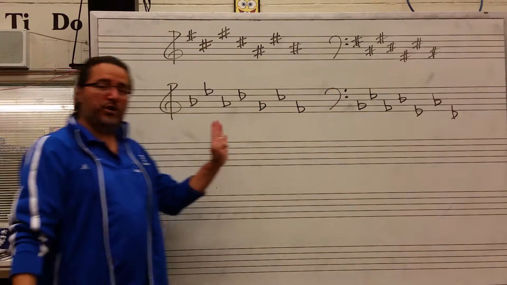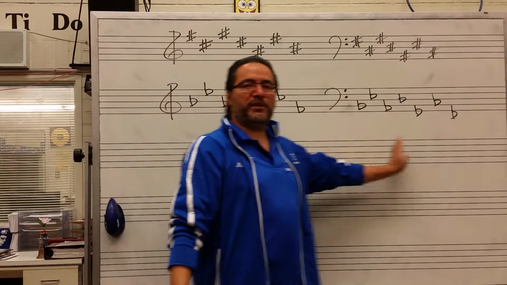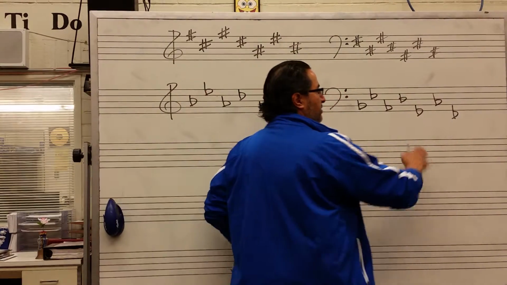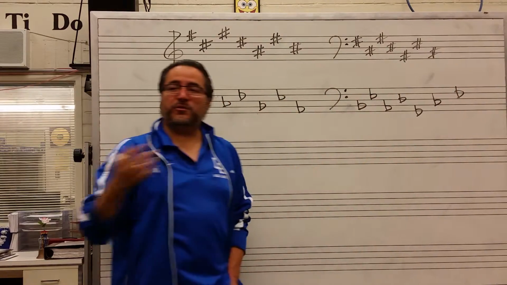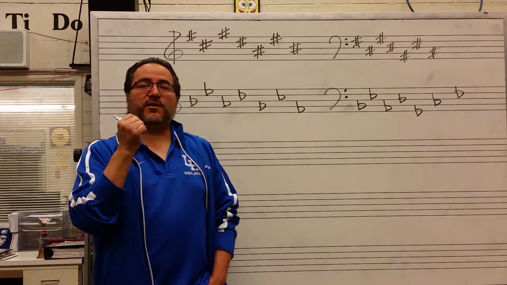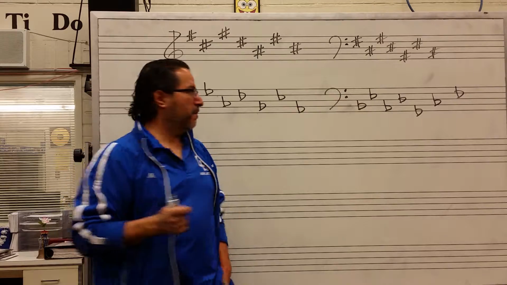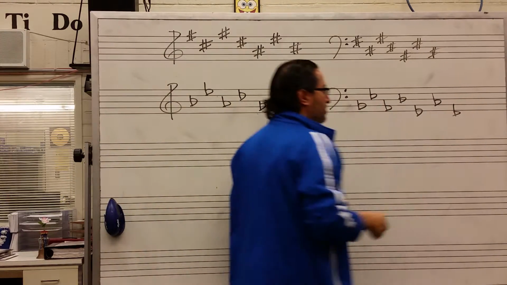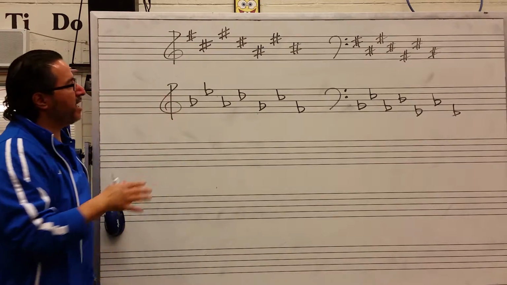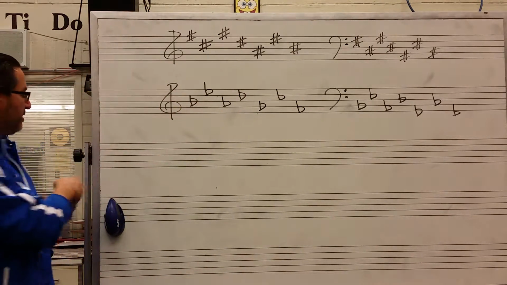Some students will know the order, but they won't know what the picture looks like. And so they'll do something like this, which would be incorrect as far as how we print music today. So it should be down there. I want you to memorize that picture, know what that picture looks like.